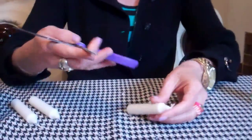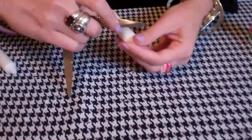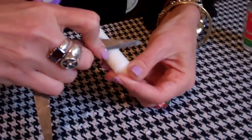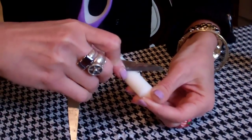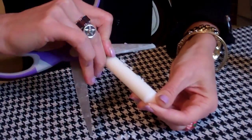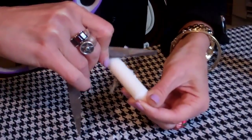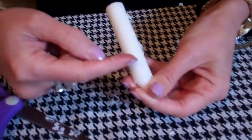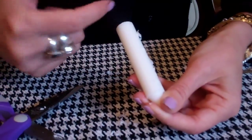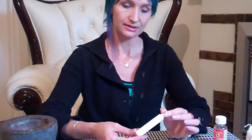So the first thing that I do is use scissors to score down the candle. So that is to take a couple of layers of the wax off the candle, just like that, so that you have almost like an indentation. Also, it will be slightly ridged. I don't know if you can see it, but this has ridges in it where the scissors have jumped. It's very good. I want ridges because I want the spell to hold in those ridges.